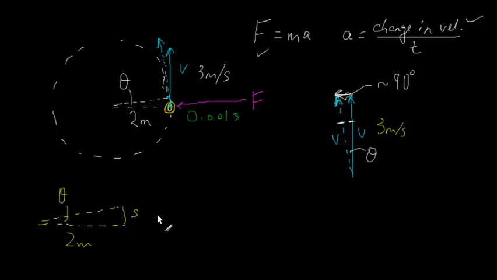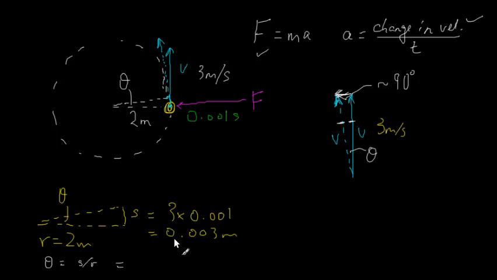So this small distance is equal to time times the velocity. Okay, so that's 3 times 0.001 of a second, and that's 0.003 meters. So that's my little length here, and this is my radius r. So from this little picture, I can actually find the angle. Let's see, the formula relating the two is theta is equal to the arc length s over the radius r.